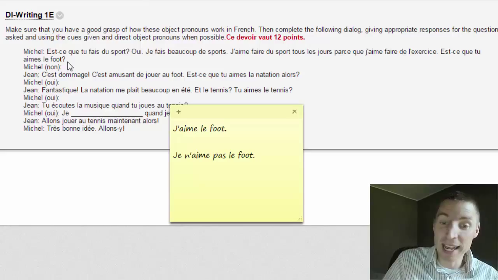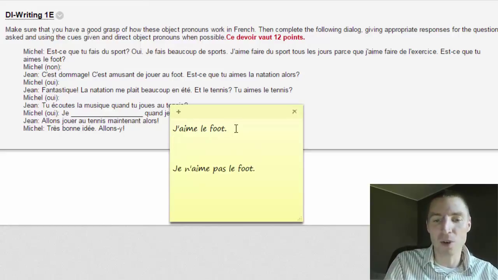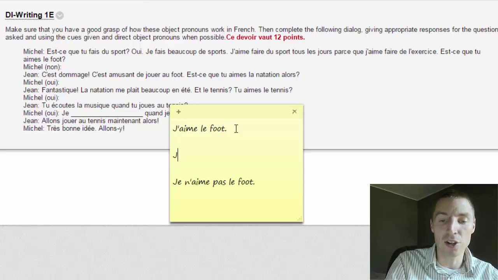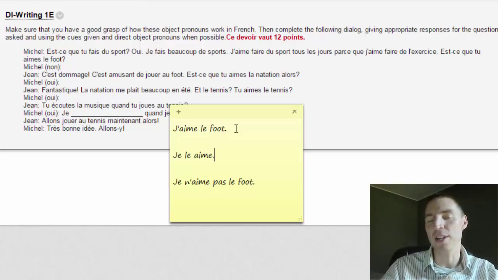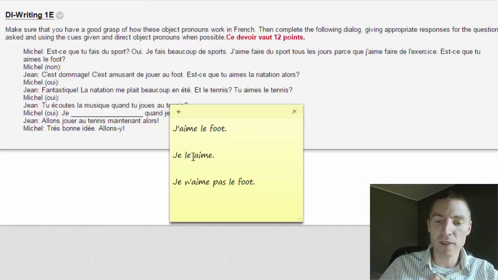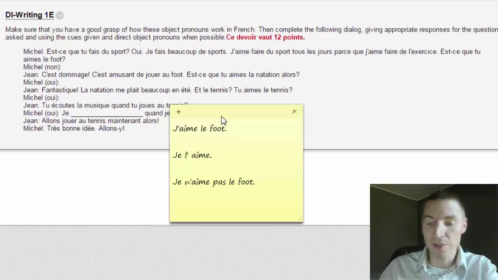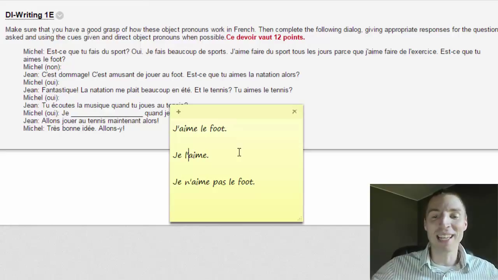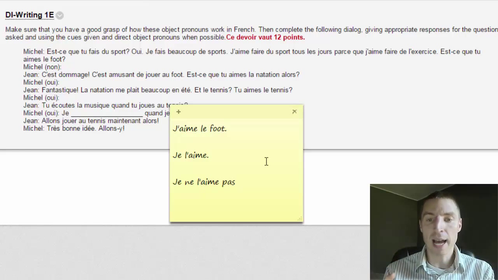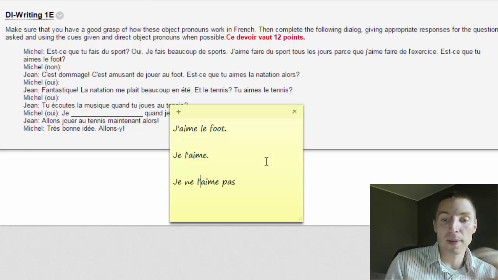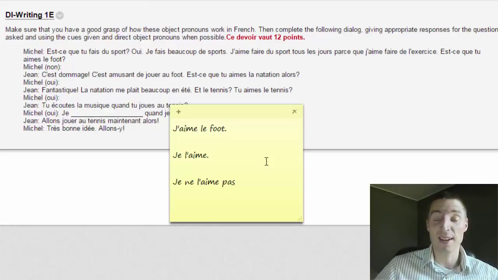So, to say I like it, we will use the le, and so it would normally look something like this. Je le aime, right? I like it. Just like the hamburger example I mentioned a minute ago. But in this situation, when we have le in front of a vowel, we make it an L apostrophe. And you've seen that before. Je l'aime. I like it. Now, if I didn't like it, we would do it like this. Je ne l'aime pas. So, the direct object, le, goes closest to the verb, and the ne pas goes around both of them. Okay, hopefully that makes sense.